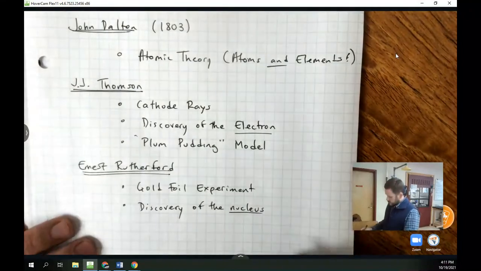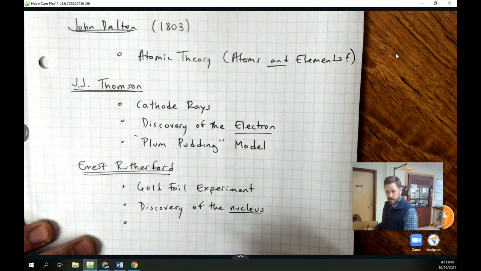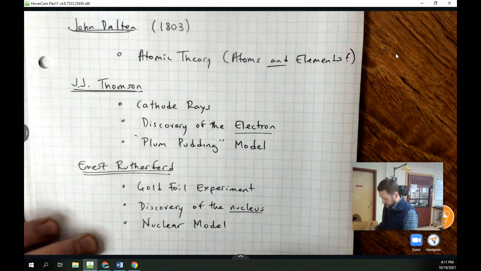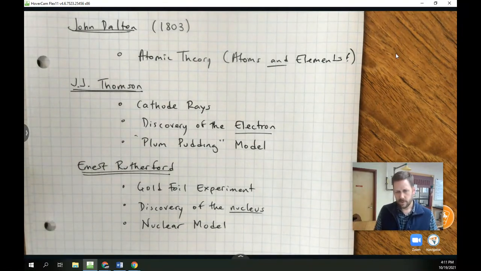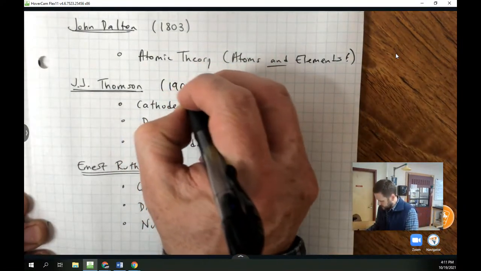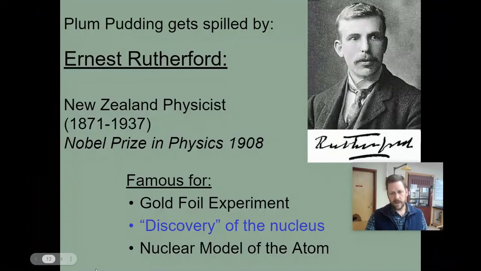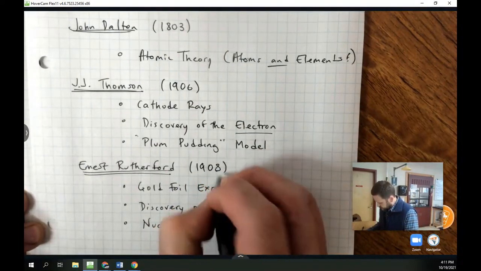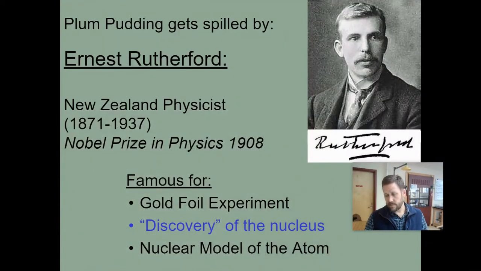So, when he discovers that the mass and positive charge of the atom must be located in a nucleus, he of course suggests what we call the nuclear model of the atom, and that's the idea that we've got a dense core where the positive charge is. So, J.J. Thomson's experiment is what wins him the Nobel Prize in 1906, and you can see that two years later, Ernest Rutherford receives the Nobel Prize for essentially disproving his predecessor's experiment. So, things are now moving a little bit more quickly in the world of atomic theory.